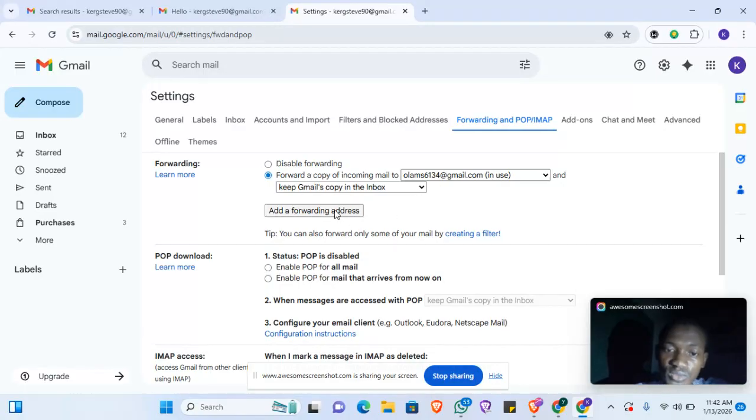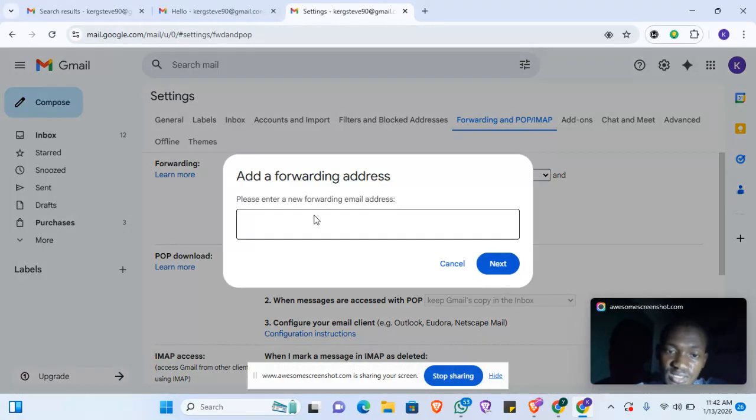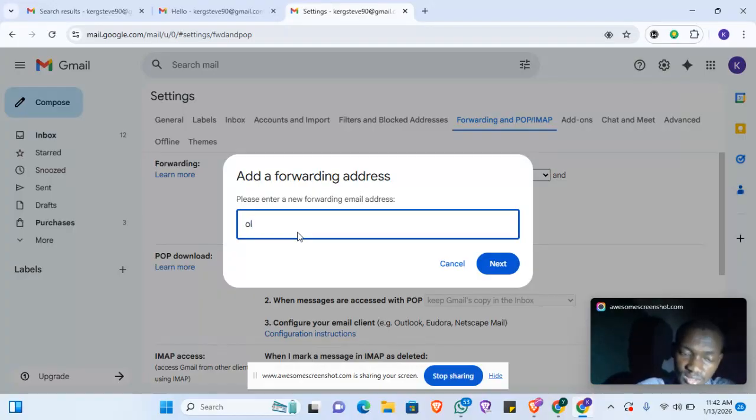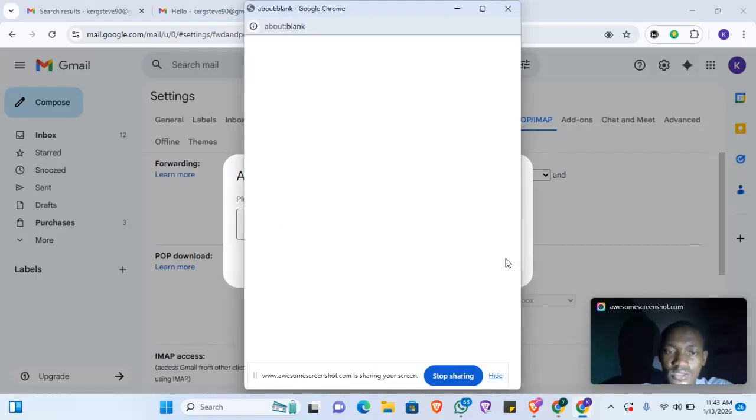If you want to add an email address, come to this place, click add forwarding address, and put in your primary email.